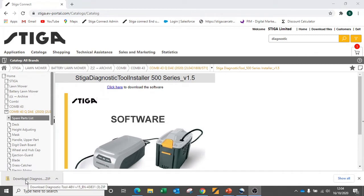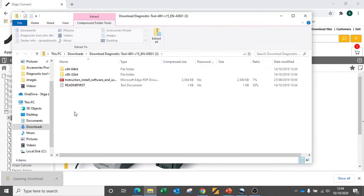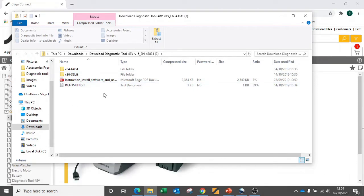Once the download has completed, open the zip file and be sure to read the installation instructions provided within the zip file. Once the program has installed, you may find a quick link on your taskbar or an icon as a shortcut on your desktop for easy access.